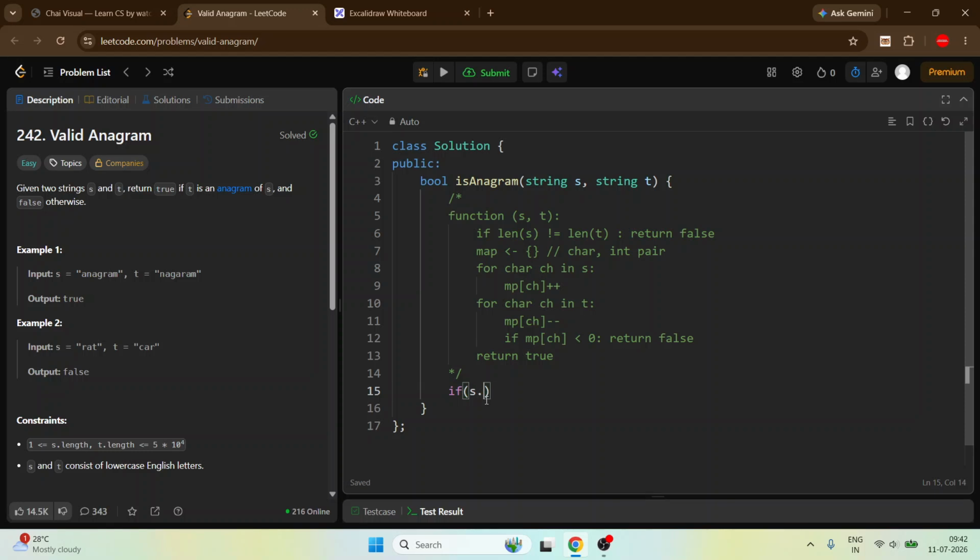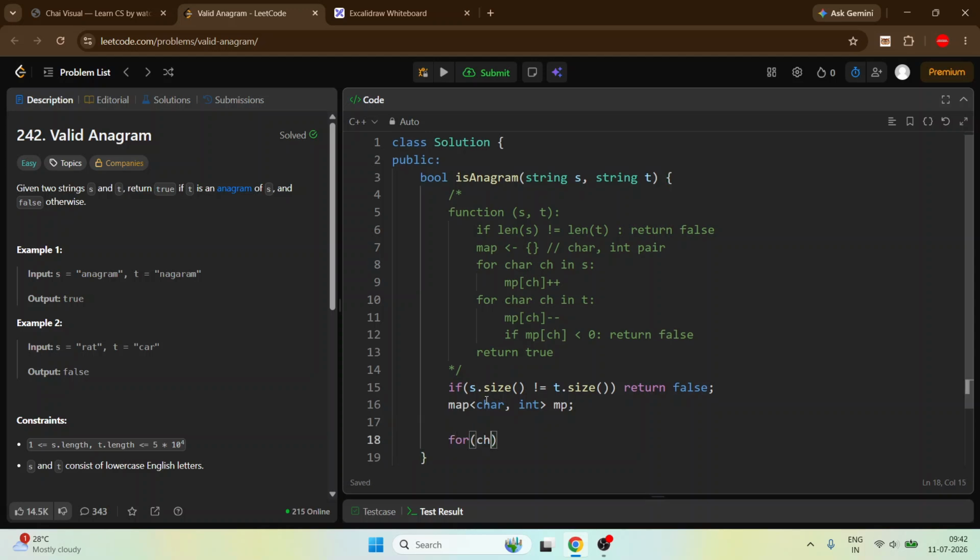If s dot size is not equal to t dot size, if it is happening, then simply return false. And now take a map of character comma integer. Okay, this is just the character and its count in a map. We just take this map, the character and the count of that character in this string.